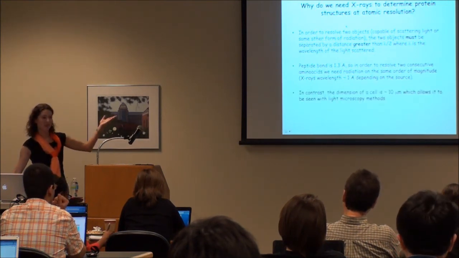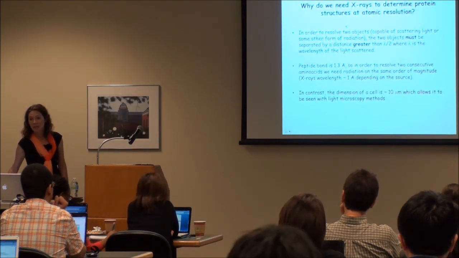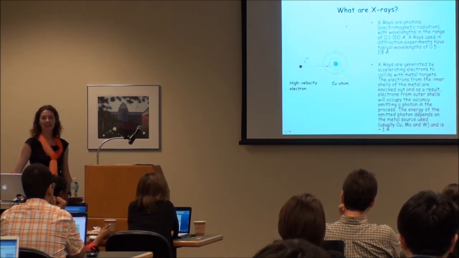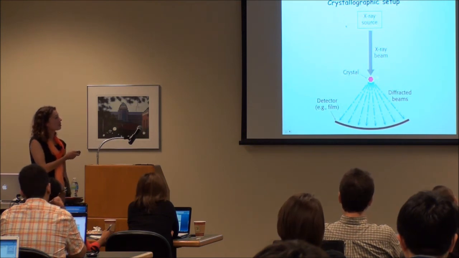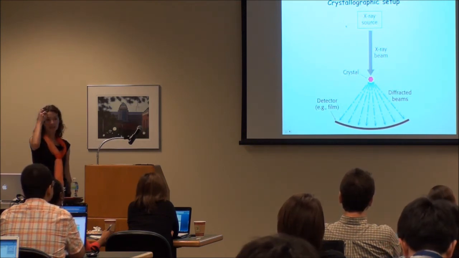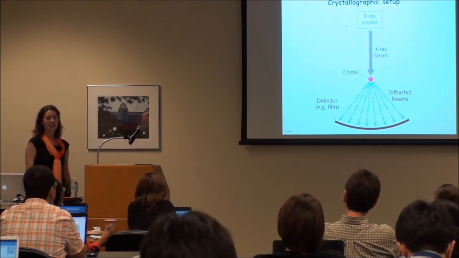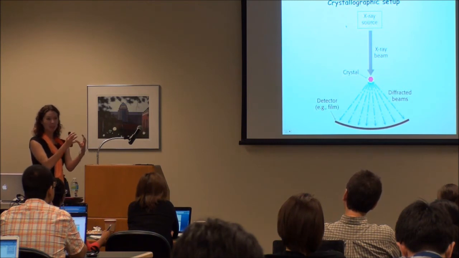In contrast, the dimension of a cell, which is what you see so far, is about 10 microns, so you can use microscopy methods. And you guys know what X-rays are, right? I shouldn't go through it, all right? But I love these animations. Anyway, what you do is you have an X-ray source, you make a crystal of your protein. You know how you make crystals of proteins? You purify proteins, and you set up about a gazillion trials, and maybe one of them, you're going to get a crystal. So proteins come together in ordered, 3-dimensional arrays.